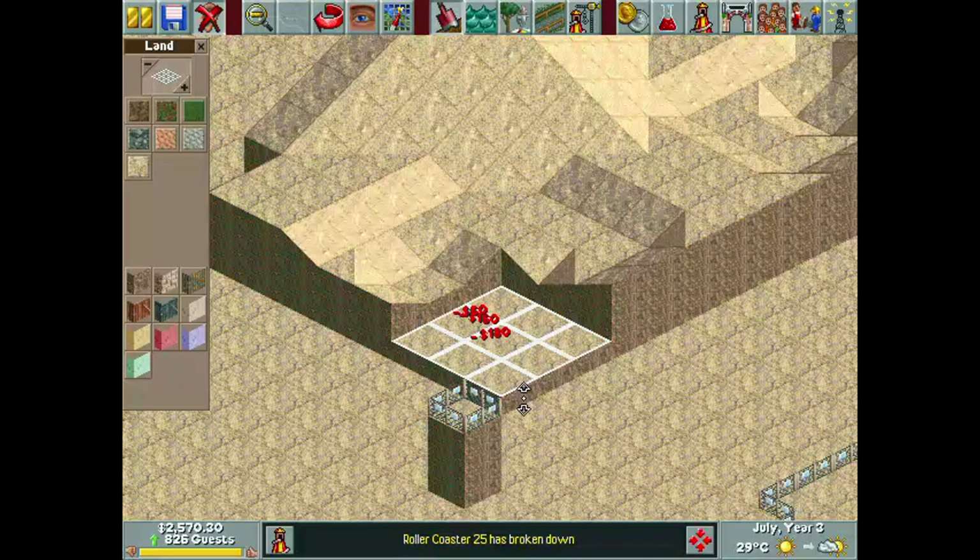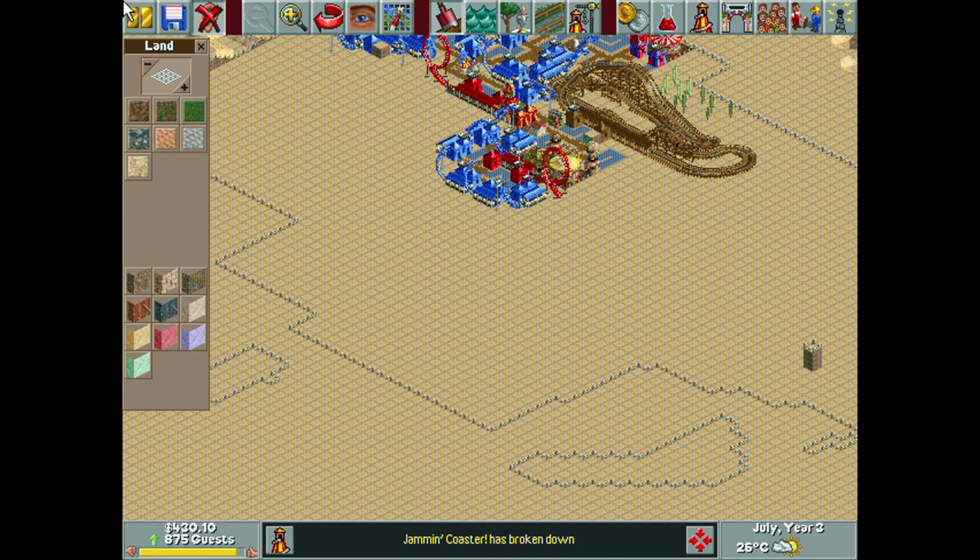So here we are, July year 3, and we're doing a pretty good job as far as lowering a lot of this stuff. As you can see here, I'm doing a pretty good job as far as having enough money to be able to get most of this land flattened. So I do have some loans taken out here, just because I wanted to be productive and get it done by the end of July.